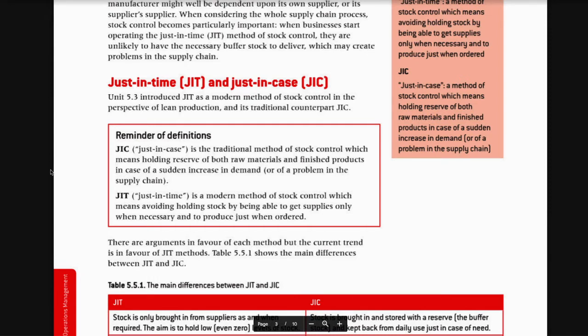Just in time is a modern method of stock control. So through our supply chain savvy, our supply chain knowledge, our supply chain genius, we're going to manage to get the things that we need just in time so we don't have to hold any inventory, so we don't have to have pastries go bad, coffee beans that get thrown out, milk that goes sour. We're going to have such good data on what the demand is.